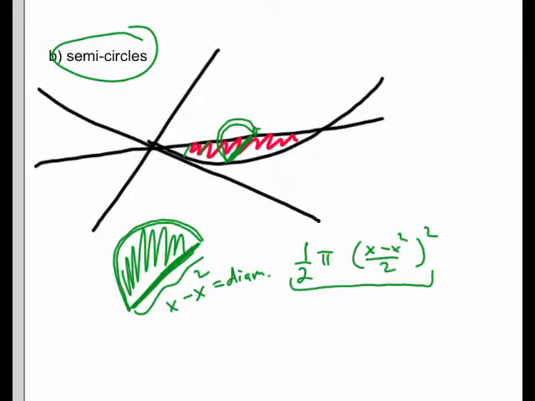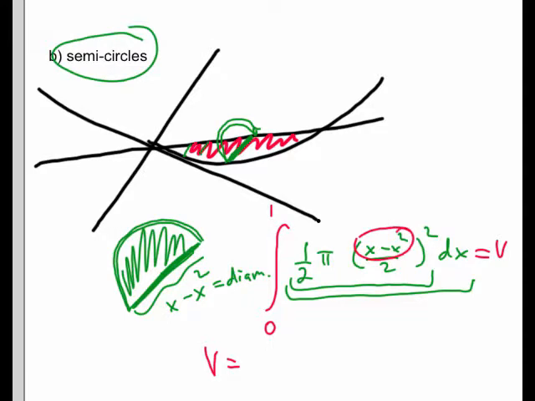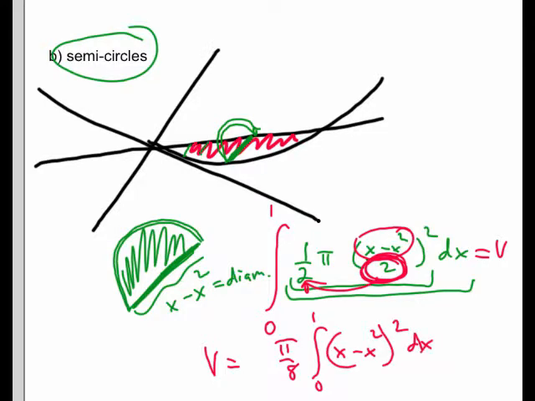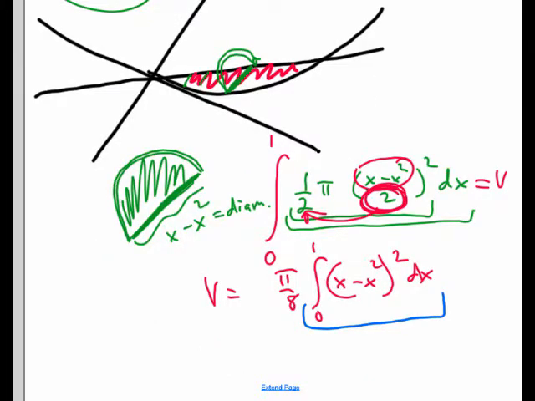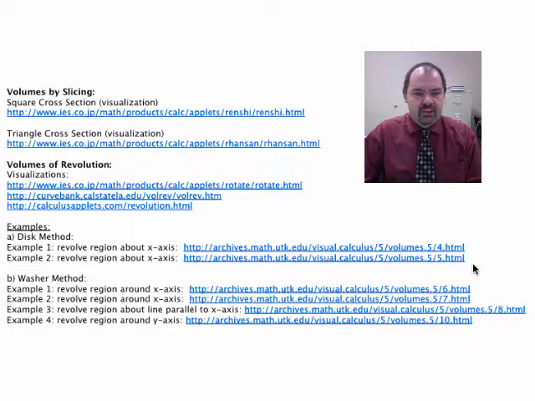That's our cross-sectional area times thickness to get the cross-sectional volume, and then we need to sum up all such cross-sections between the starting and the ending point, and that gives me my volume. Just to simplify this expression, if I square out the top and square out the bottom, this is going to become 4. If I combine that with this, that'll be pi over 8 pulled out front, x minus x squared squared dx. This was the same calculation we did in the previous question, and that came out to be 1/30. So to get our new volume, it's going to be pi over 8 multiplied by that, so it's going to be pi over 240.